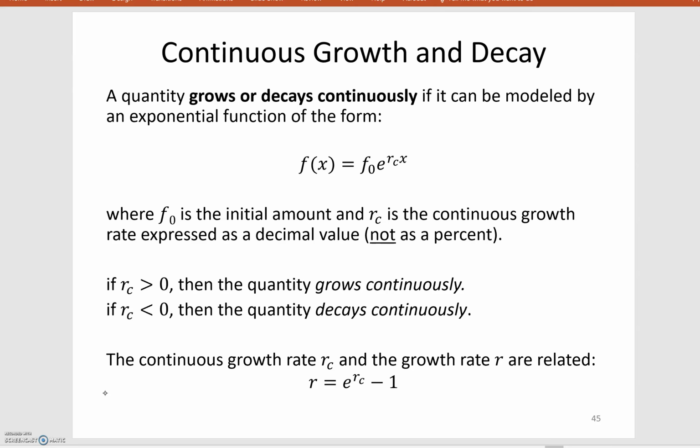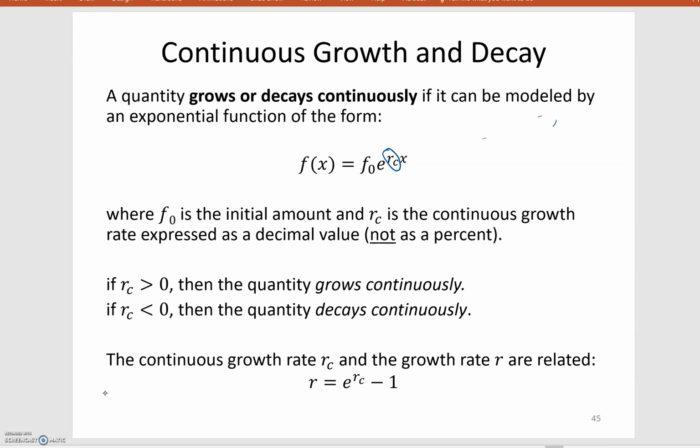A lot of times you see this as P of t equals principal times e to the rt. You see that in a lot of sources, and it doesn't have a little c on it, and that can be a little bit confusing for someone who's taken this class, but we're going to use this c notation mainly because we've used r so many times for so many different things that, well, it can be confusing.